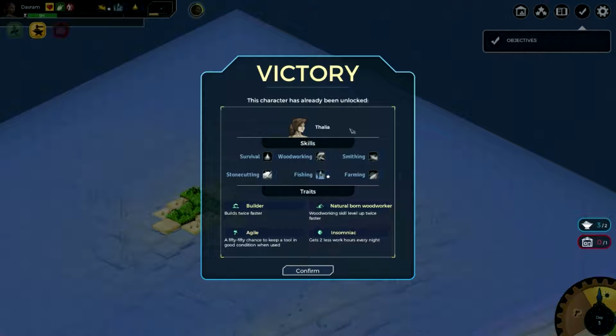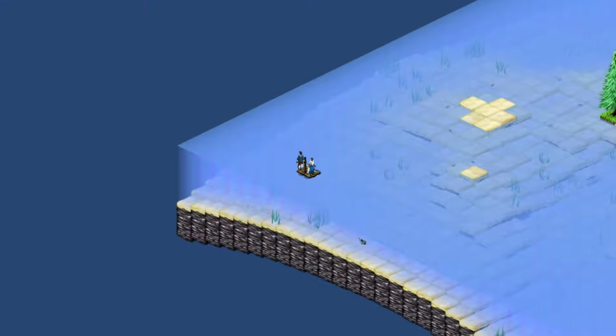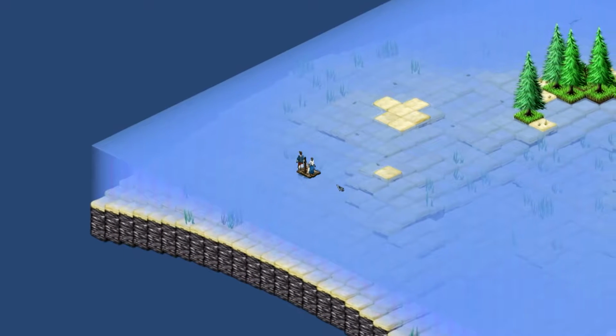which has already been unlocked because I already did this once. That's all right, we'll confirm there. So now we'll do Fragile Shelter, and we'll do this one together so we can both experience it. We have 2 survivors now.